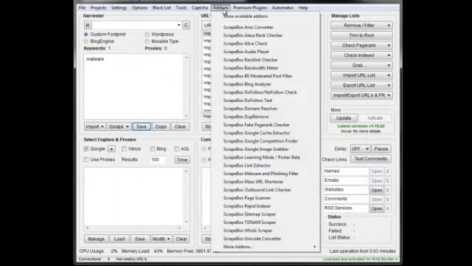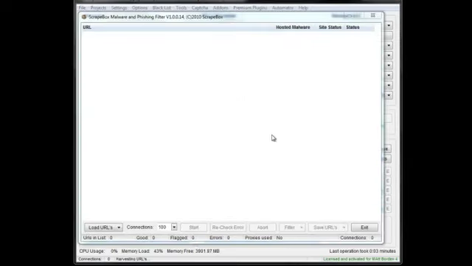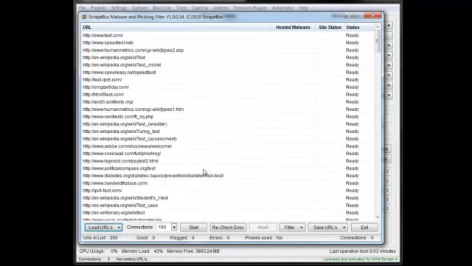Once it's installed, you go to add-ons, and you go to malware and phishing filter add-on, and then it'll pop open. And what I've done here is I went ahead and harvested a few URLs here in the background. And once it's open here, we can see we have the option to load URLs, and then I'm just going to do from Harvester, but you can use it from other options here, like the poster, blog list, and from the actual file. And so I'm going to turn connections down a little bit here.